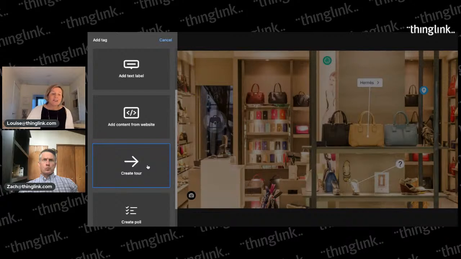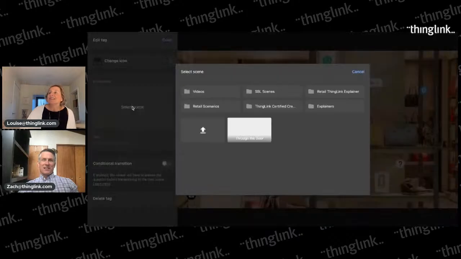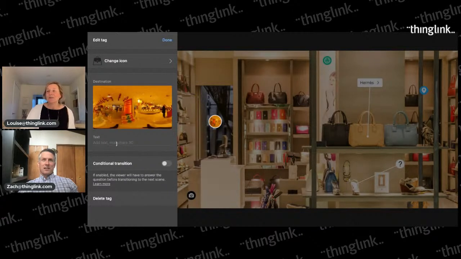And I can even create a tour, a virtual tour. It might be a bit of a British thing, but we had something called Mr. Ben, which when you went through the changing room, you went to a different world. So I'm going to show you something similar. I can create a tour by clicking the tour tag and selecting a scene. And I've got a through the door tag, which just happens to be a 360 image of a department store, which we're going to go through and have a look at. So I'll say, go through to the store.